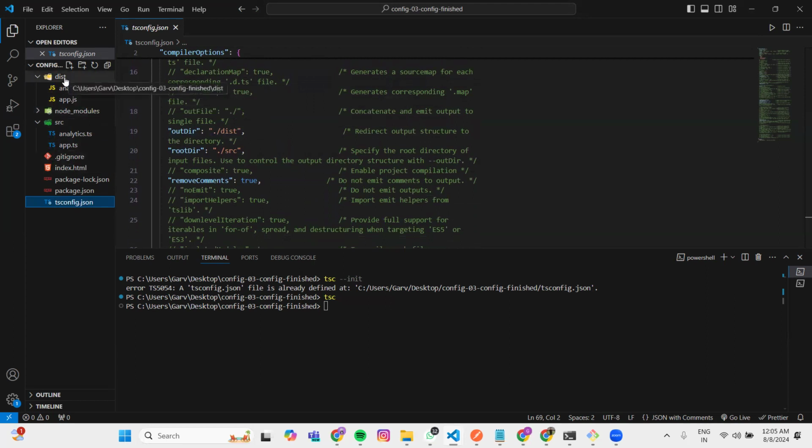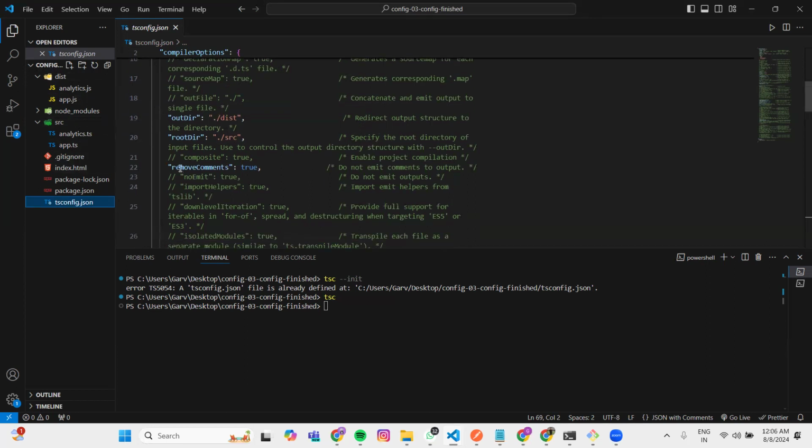So we create a new directory here and we pass that here in outDir to get the output of the TypeScript files compiled to a certain directory. And this is the rootDir, where all the input files will be present in this particular directory. So to have a cleaner structure here, you can use this.